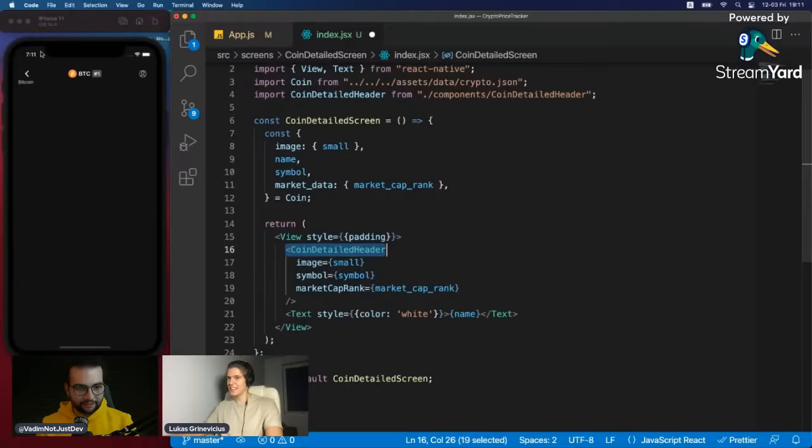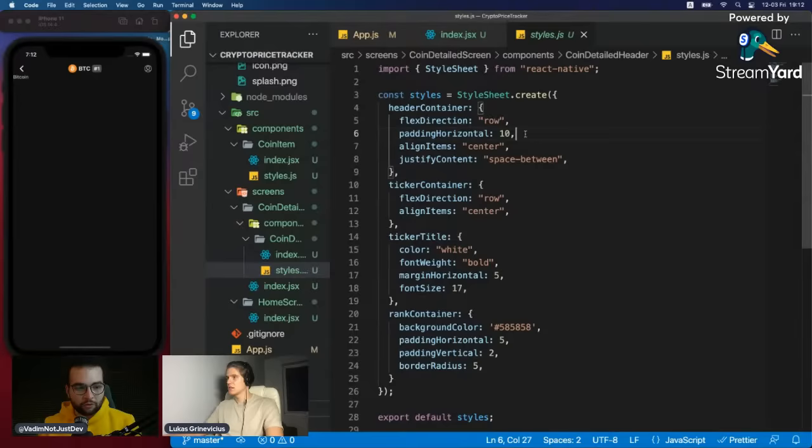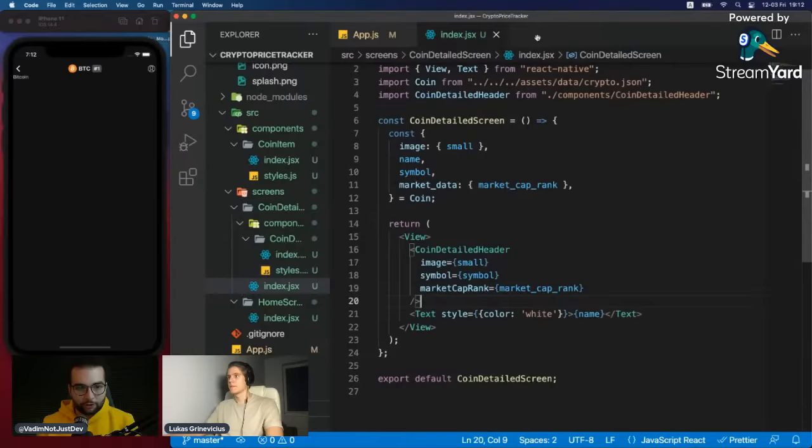I think it's good to give it to the page and then remove it from the coin details header if you have it there. Because it's going to be easy for you if you just add this padding to the page and forget about it. Because if you keep adding multiple components down below, you should always remember to add this padding or margin. But if you add it to the page, you do it once and that's it. That's actually a very good point. Let's just do exactly that, padding horizontal and 10. Well, voila, it's perfect.